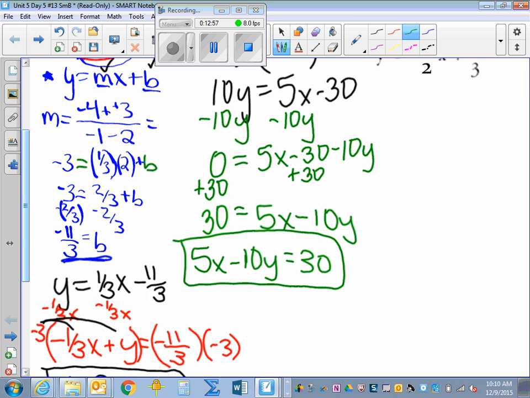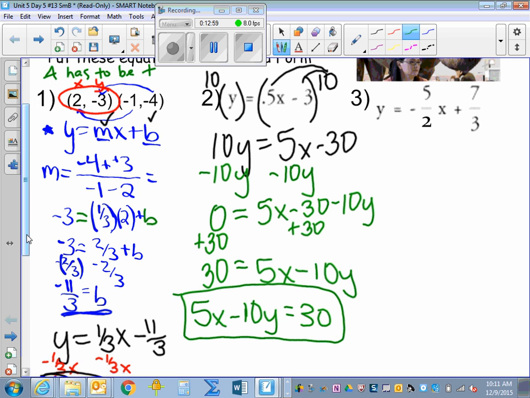Alright, so finally our last one. We have 2 fractions here. Now, we taught you a couple of ways to do this one. And I think what might just be easier is what I'm going to tell you now. If what we did last class makes sense, that's fine. But I'm going to show you another way that might be a little bit easier to remember. It's one way that will work for everything.